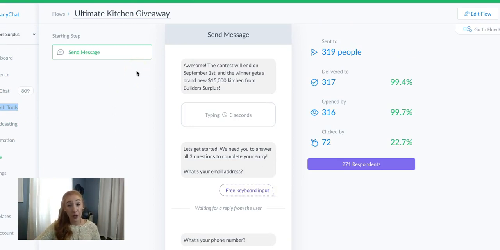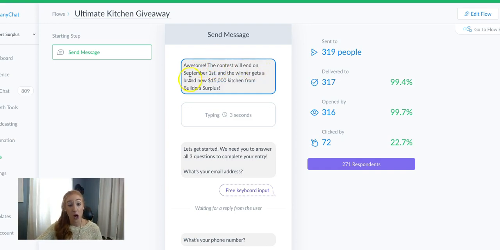When I'm setting up a giveaway, I'm going to create a flow. And it starts off with "awesome," because my previous message has to get them to interact with me. This typically will not be my first message. There will be an opt-in message, whether it's in my JSON ad or my comment to Messenger growth tool. I'm going to say, comment yes to sign up, or click here to start signing up, because you have to get that person to engage back with your bot to become a subscriber and get sent to this flow, which is why I address it the way that I do.